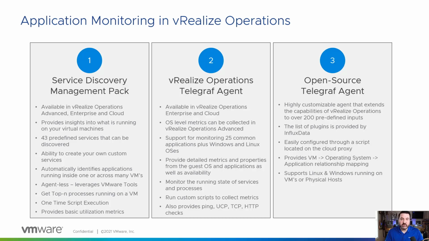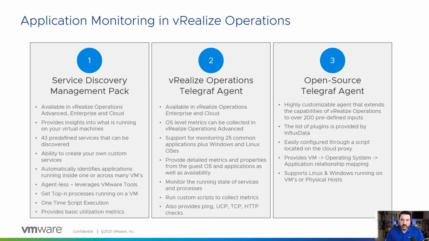Now, starting with the Service Discovery Management Pack, this is available in vRealize Operations Advanced and Enterprise, and this is really kind of the entry level into application monitoring with vRealize Operations. So what this does is it's an agentless way of discovering services running on your virtual machines. So we can get information, right?